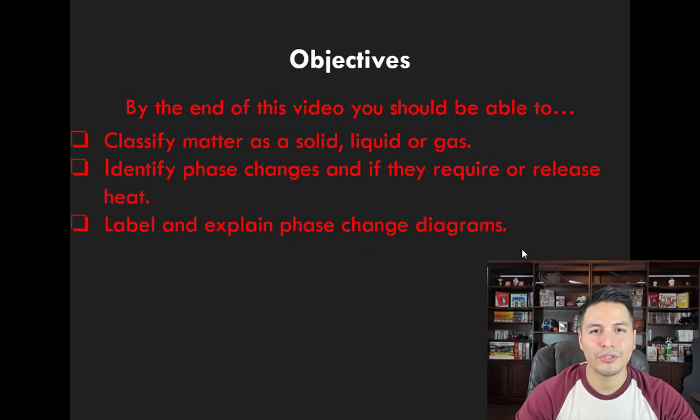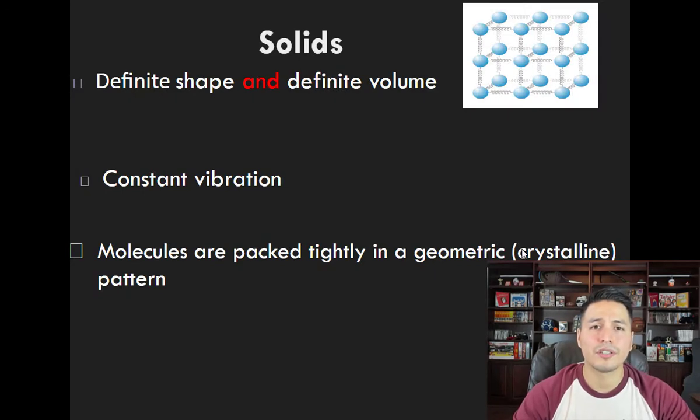By the end of this video, you should be able to classify matter as either a solid, liquid, or gas. You should also be able to identify the phase changes and determine whether they require or release heat. Lastly, you should be able to label and explain phase change diagrams. So let's look at solids first.